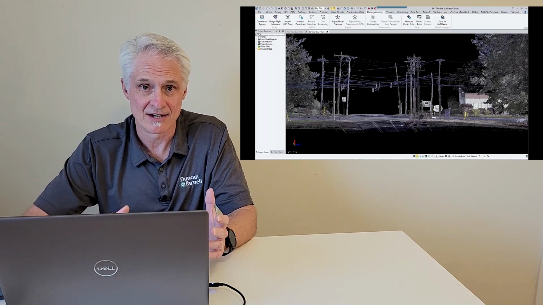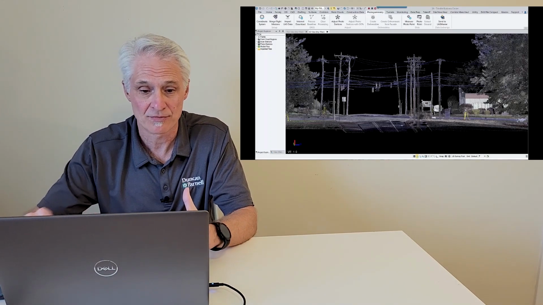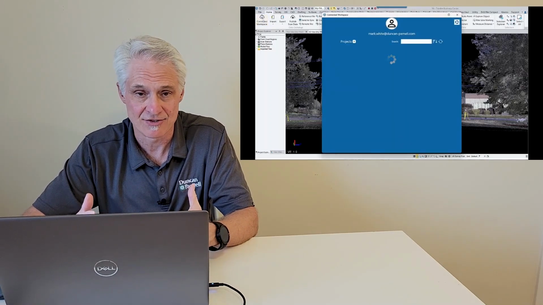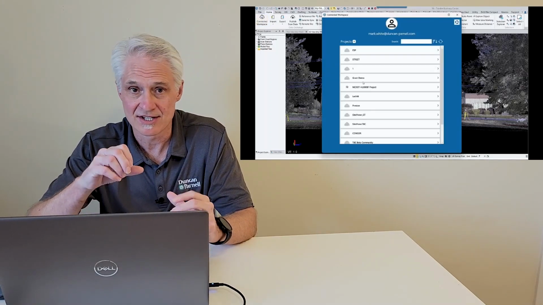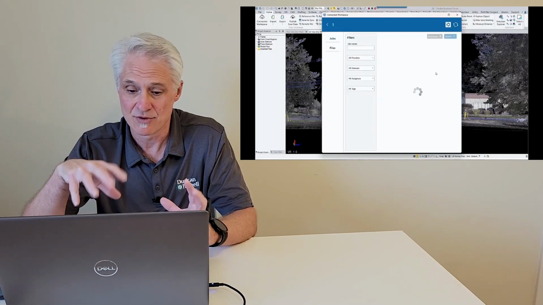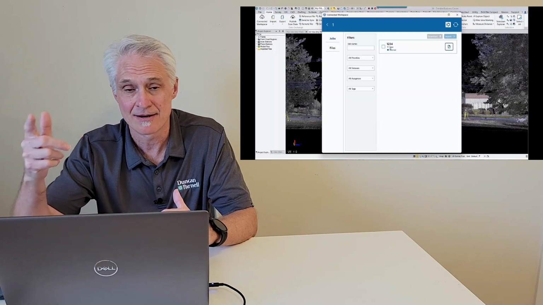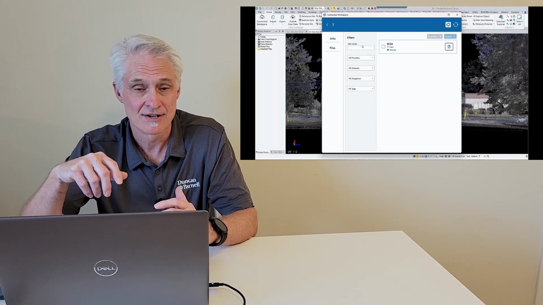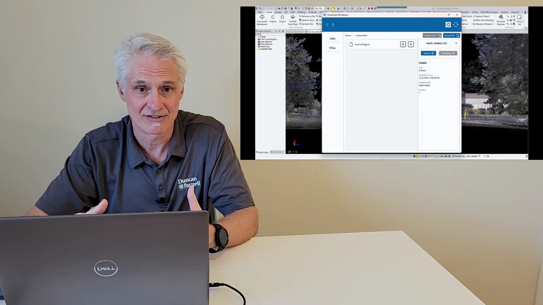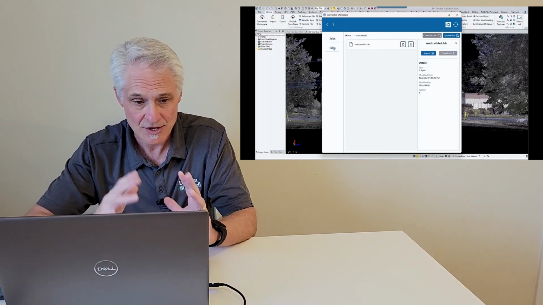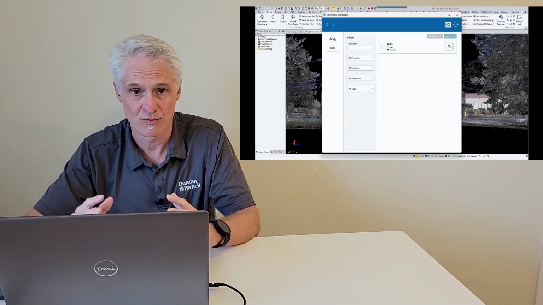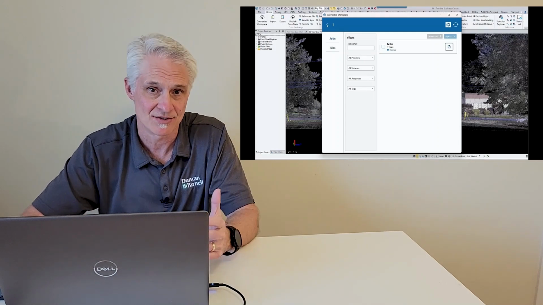And the other one is the connected workspace. Trimble has added the connected workspace tab up here and really refined it so that you don't have to go through Sync Manager. You can do data reduction, data preparation inside TBC and send that up to Trimble Connect. You can edit your point cloud and send that up to the reality capture inside Trimble Connect. And you can also download data from a data collector that somebody has sent up to Trimble Connect. So you can really use this connected workspace on the home tab to send your data back and forth without having to get out of TBC or saving it somewhere on your computer.